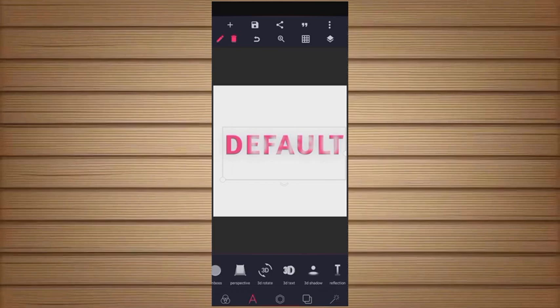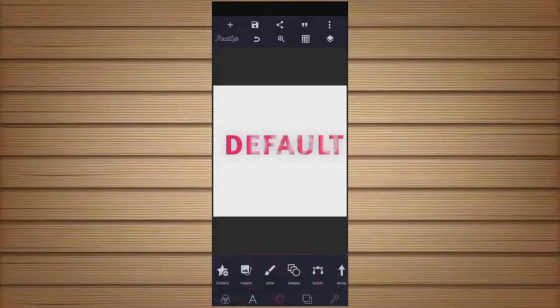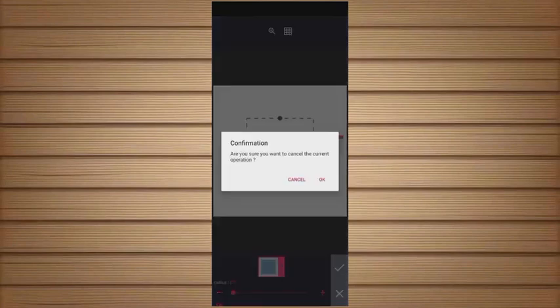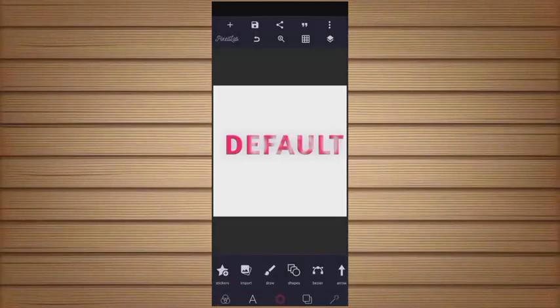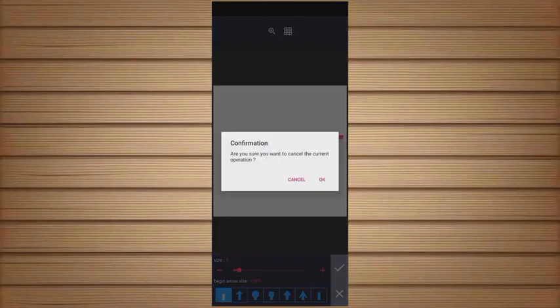So let's go to another button. This button helps you to add a sticker and import images. You can import images from your gallery. You can even draw anything you want here as well. You can even add a shape to your project. You can add an arrow, and just place it where you want. Any kind of arrow that is there.